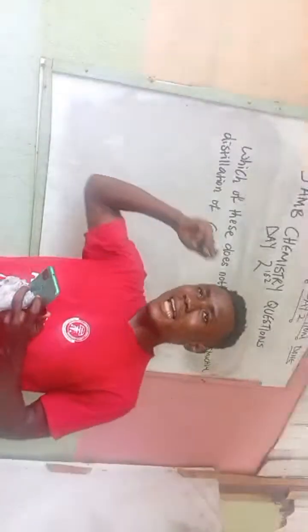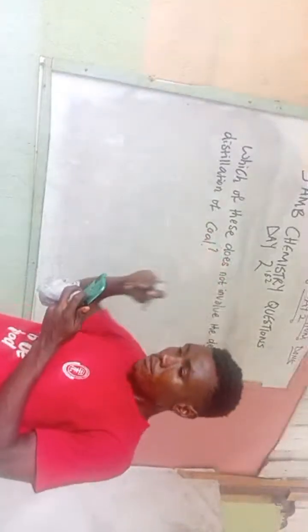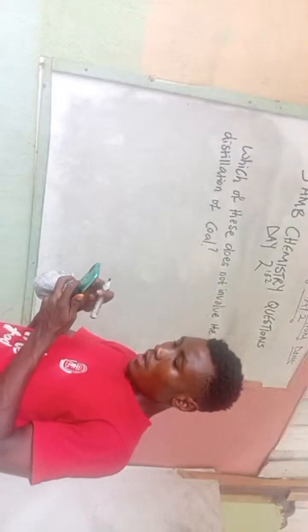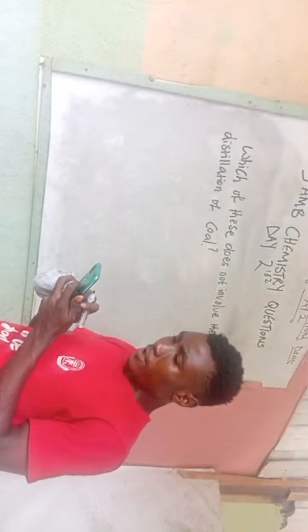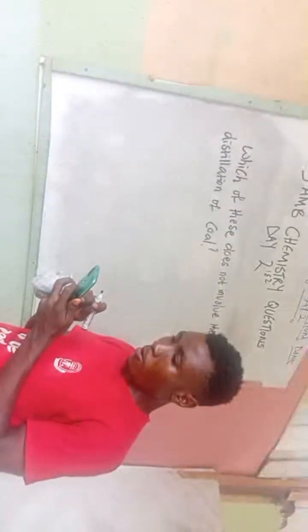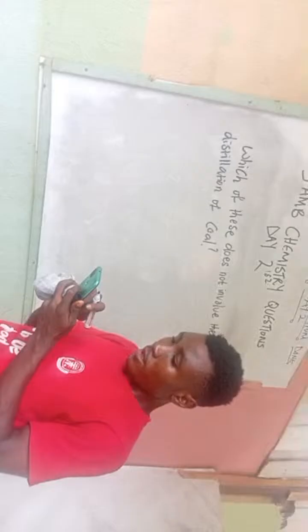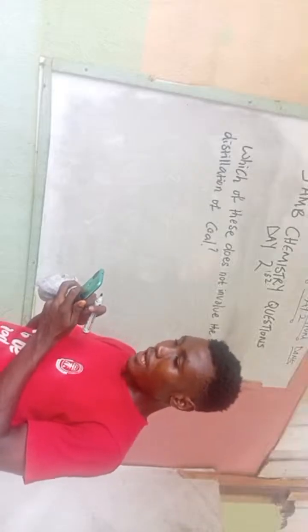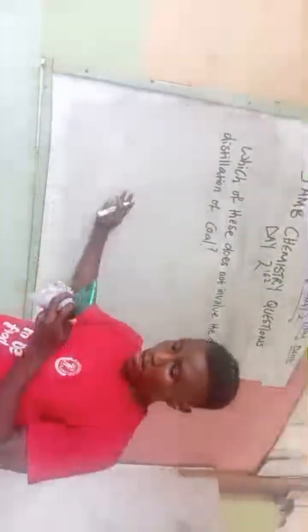What I normally do is to come and start explaining. People say I should give only the answer, so that is the answer I'm giving them. Maybe on the WhatsApp group, when I add other people, I will see how we can try to solve, especially when they draw more questions in organic chemistry. But for the purpose of those who are just writing, let me just list the options and the answers.